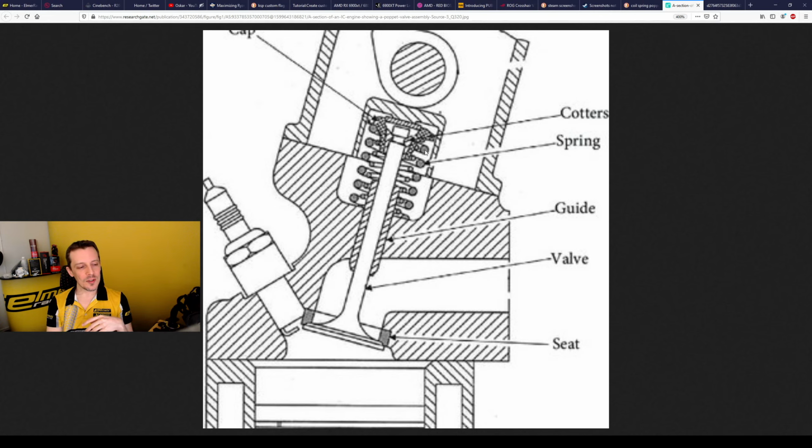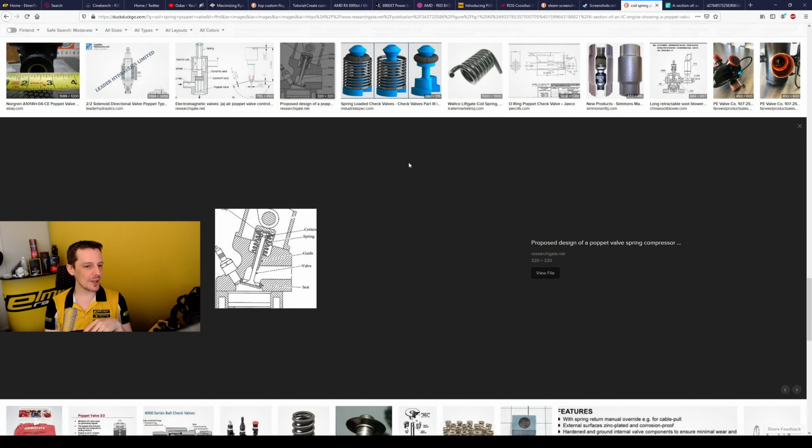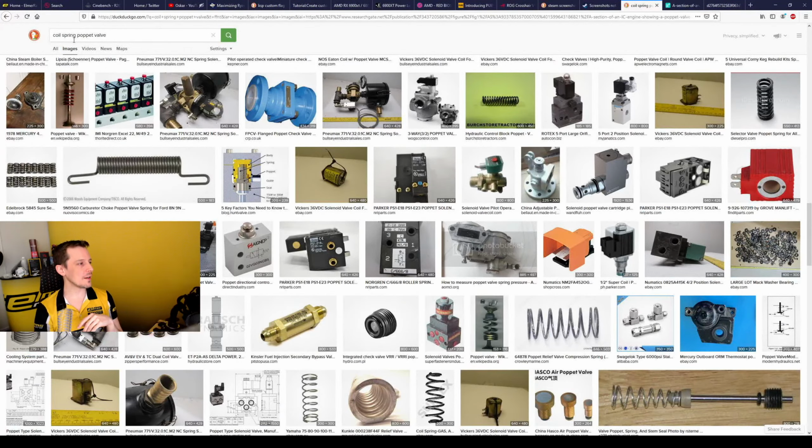And when you start looking at this bucket type lifter, you have this pocket here, and you have a bucket lifter here, and couldn't you just use air pressure here instead? And well, yes, of course you can do that. So let's see if we can find a picture of that.